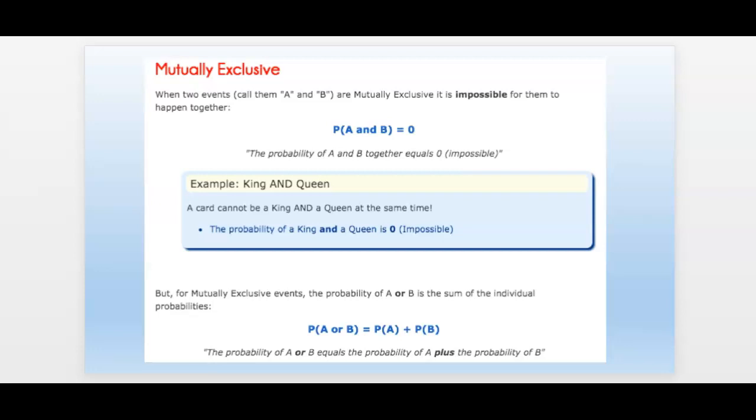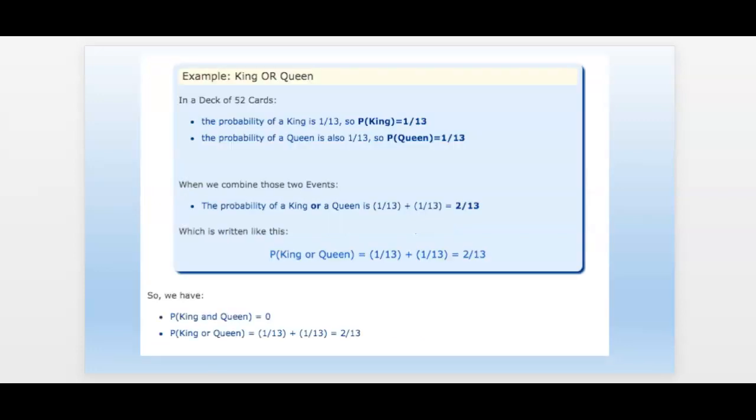For the probability of drawing a king or a queen, or 2 events, one or the other, if they're mutually exclusive, you can add up the 2 separate probabilities and get the probability that either one of them happens. The probability of getting a king is 1 over 13. The probability of getting a queen is also 1 over 13. So the chance that we get a king or a queen, add them together, is 2 over 13, choosing one card.